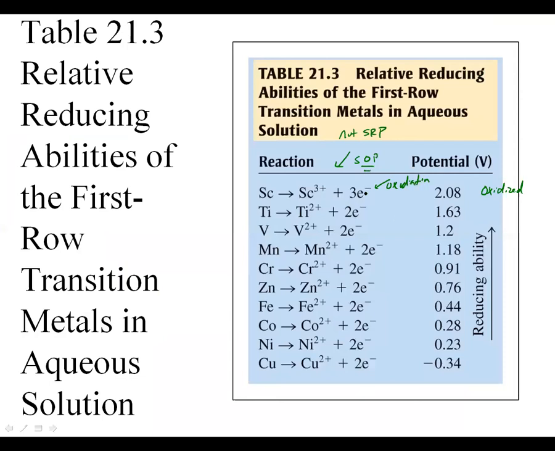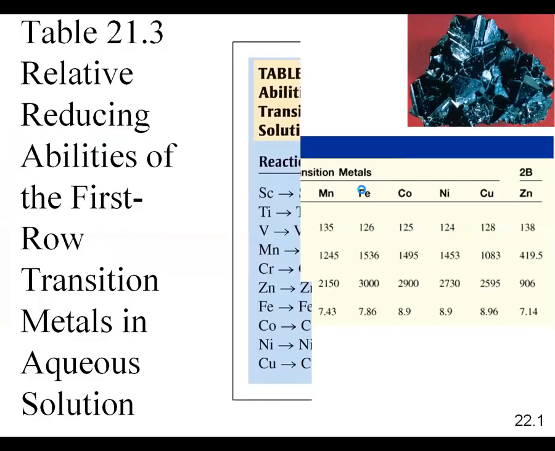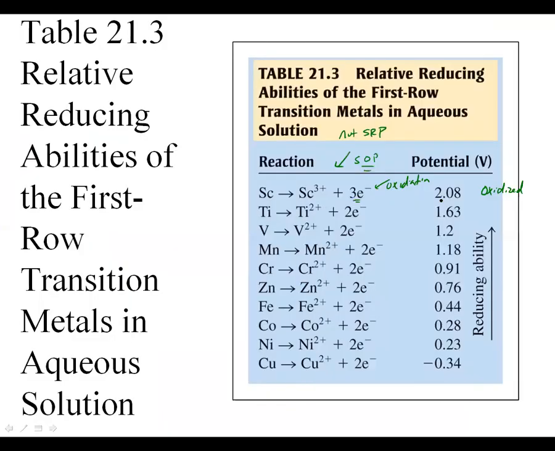And in these oxidation half reactions, the electrons are on the product side. What we see here is that the more positive one, in terms of oxidation, is the one that's going to get oxidized. So if you turn these all into reduction SRP values, you would reverse all these reactions and the signs would change.